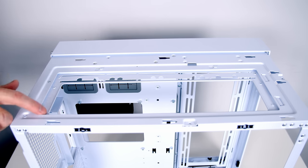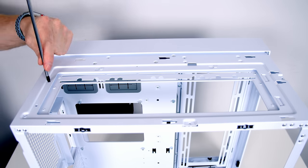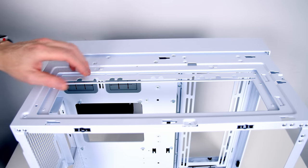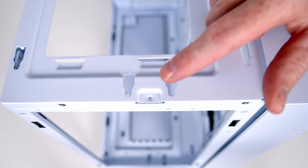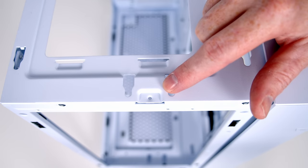To remove the top fan bracket, we first need to remove these two screws. With the screws removed, we can simply slide the bracket backwards and lift it away. At the top of the case, we've got some screw holes, which is going to give you the option of securing both the tempered glass panels in place, preventing them from being removed.